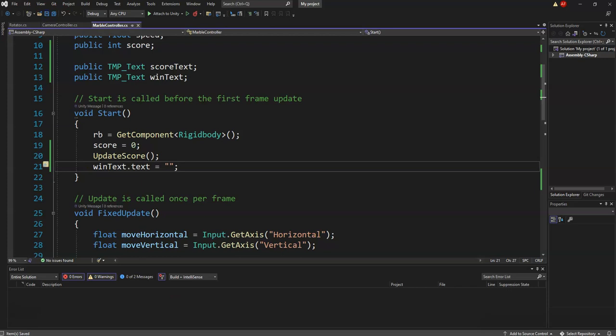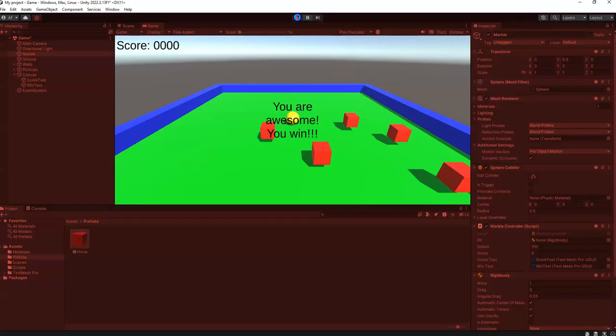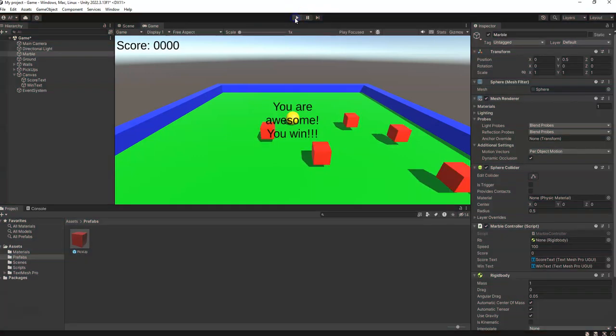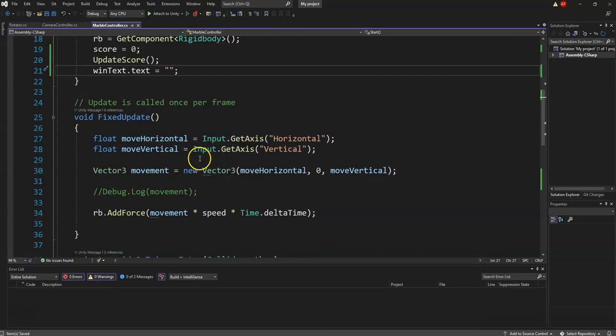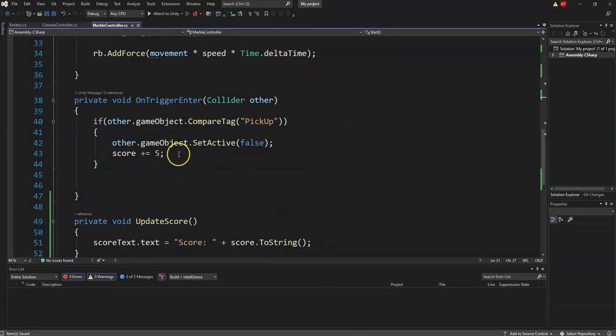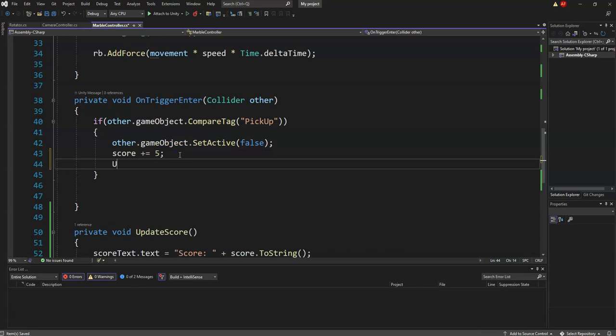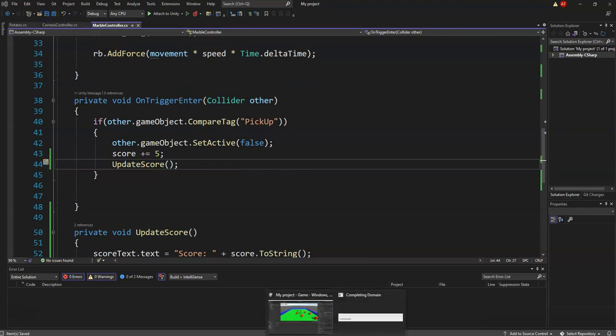Save that up. Hit play. So this should be 0, and then this text should disappear. Perfect. Okay, almost done. So what we need to do next is we're going to run, once we score a point, so every time we score a point, let us run that update score as well. So I've done that. Let's just see now, when I run it, do I update my score? And then we just have one last thing to do after that.